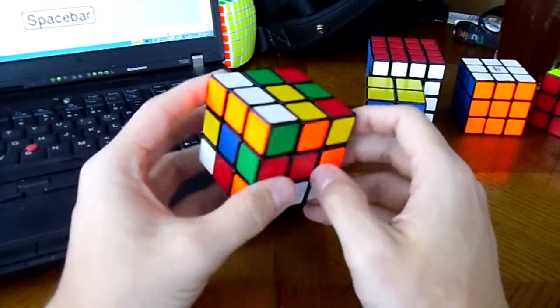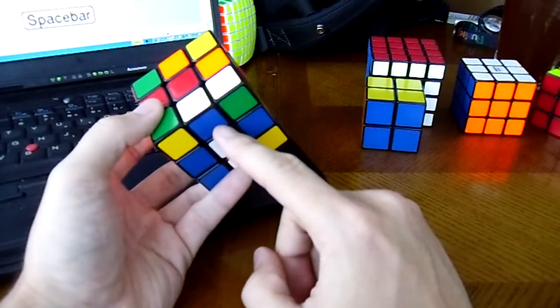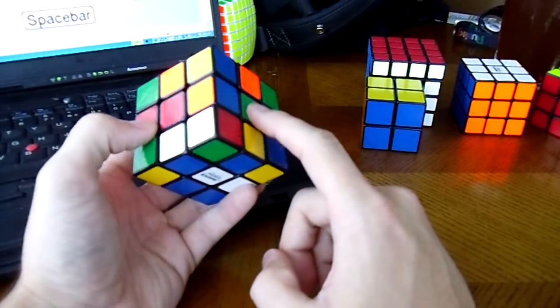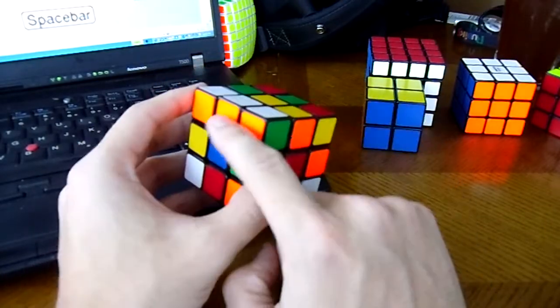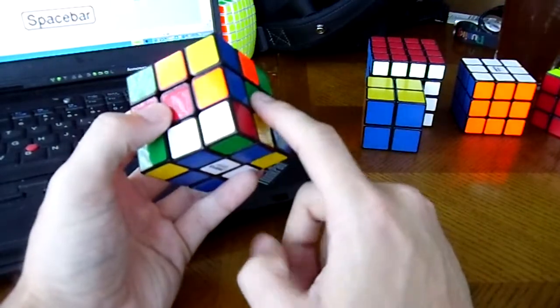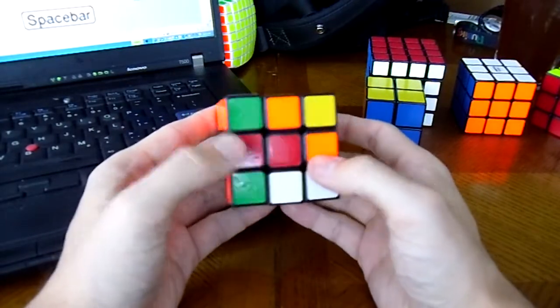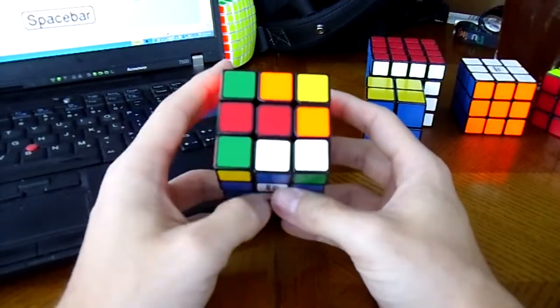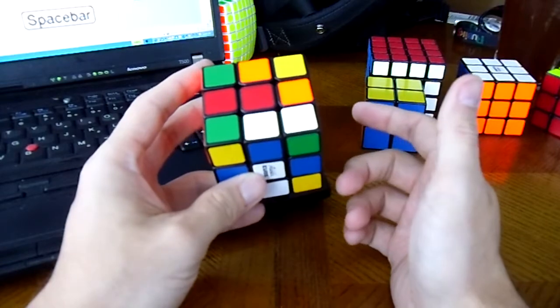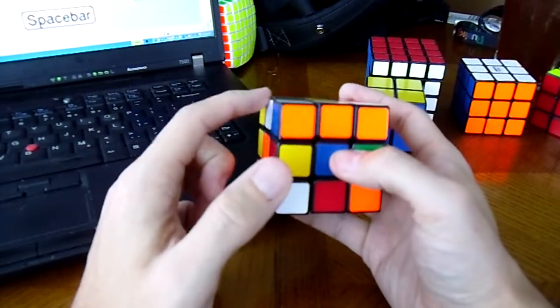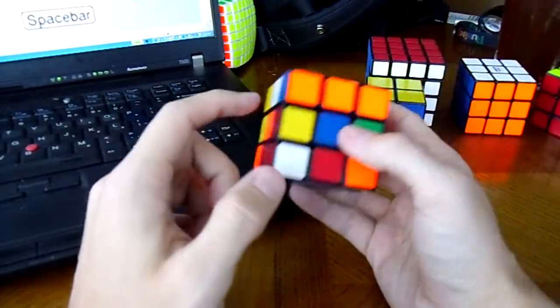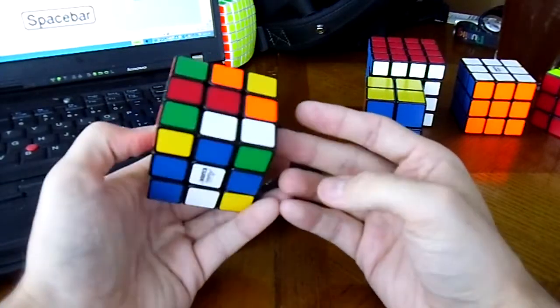So blue goes here. Here's my thought process. Seeing this how I see it, I want to move this piece here to bring it down. To get this piece here, I could move the orange above the red and as I'm bringing the orange down, push the blue into here. So it would be like a U prime, front prime, right prime, front prime and then I'd have to worry about this situation. Kind of an interesting conundrum.